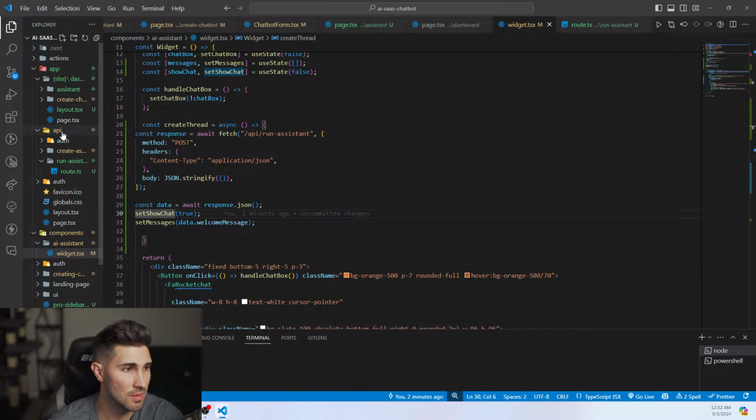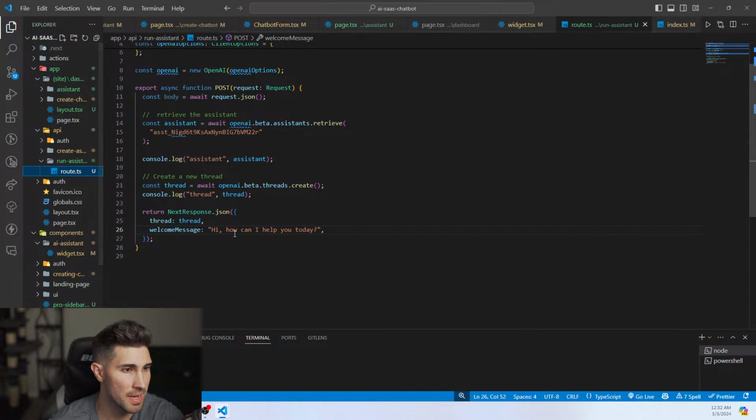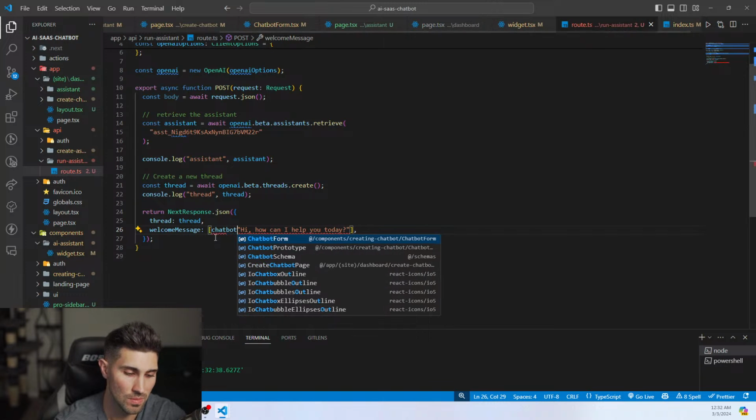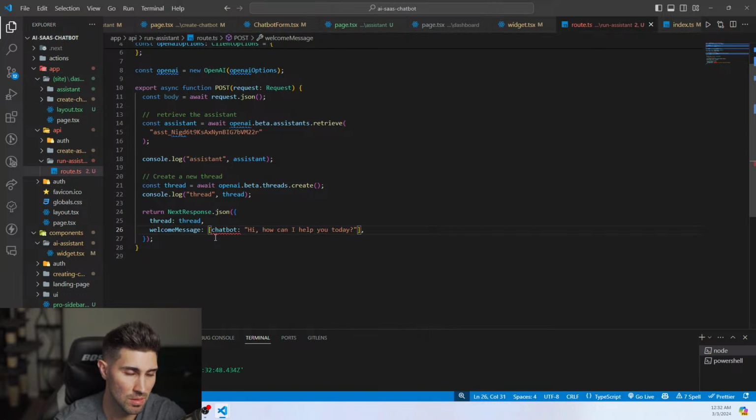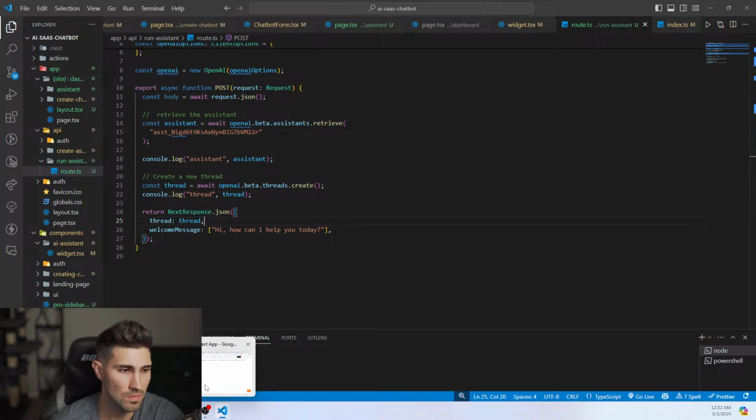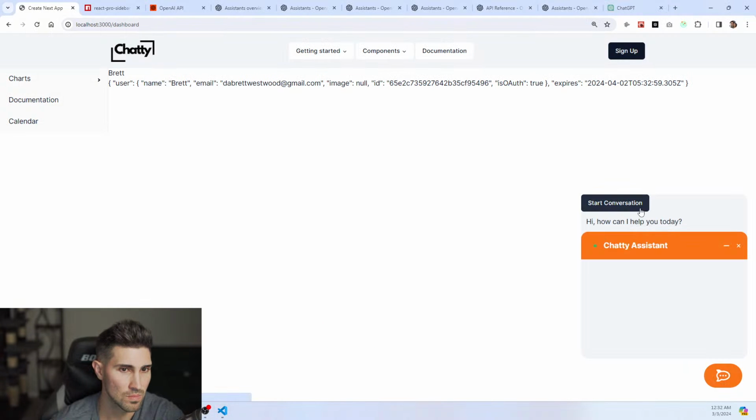So I have to create it as an array back here. So like this, and then like chatbot. There we go. So it's an array like that.